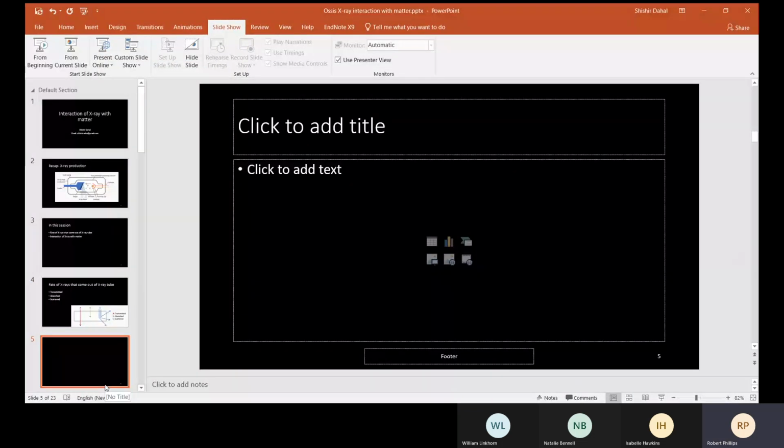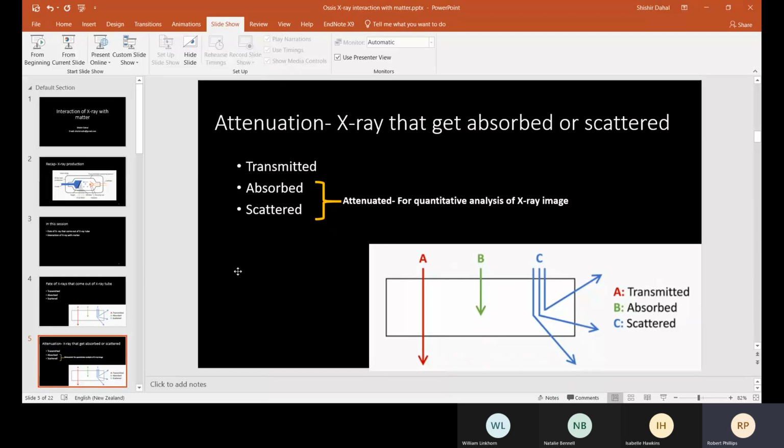And this absorbed and scattered X-ray is called attenuated X-ray. And this process is called attenuation. And it's very important in medical imaging, this jargon, attenuation. So for example, an osseous implant is highly attenuating. What does it mean? It means that it either scatters X-ray or it absorbs the incoming X-ray. So it's just attenuation, a lot of word in medical report, attenuation. And it is important for the quantitative analysis of X-ray.